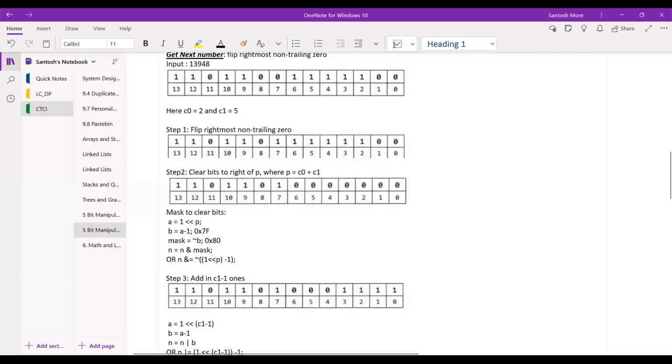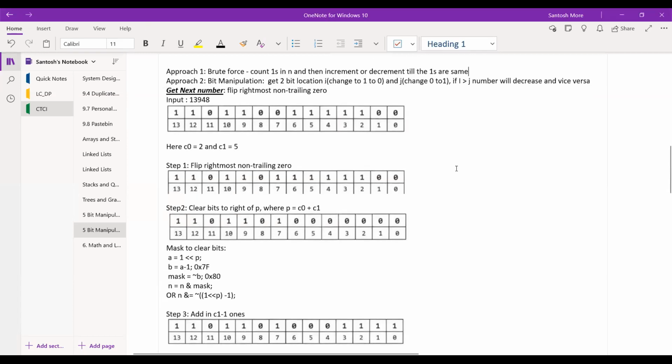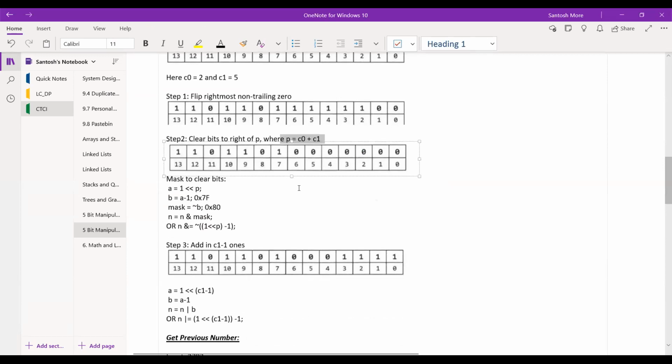Yeah. So in this case, what I'm doing, if you look here, is that when I'm sitting at the 1 over here, I need to set that to 1, and this is what I'm doing, 7f here, right? And then I'm clearing all the bits to the right side of it, and I do a mask of that. And then after I'm done with that, when I'm setting all of these to zeros, in this case I need to set all these 4 bits. These are the 4 bits, right?